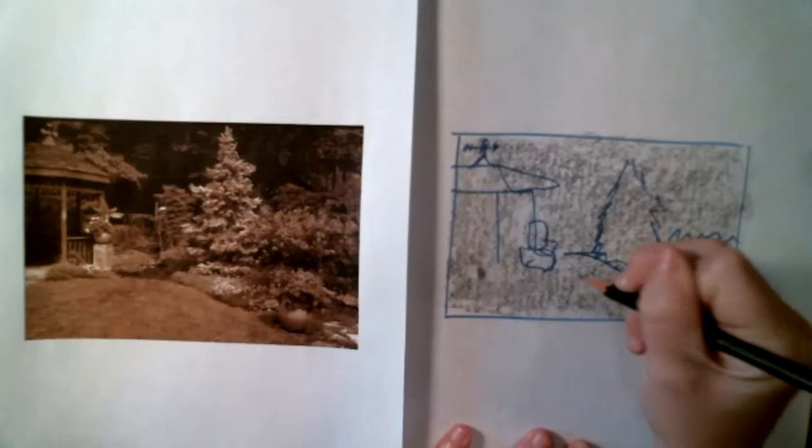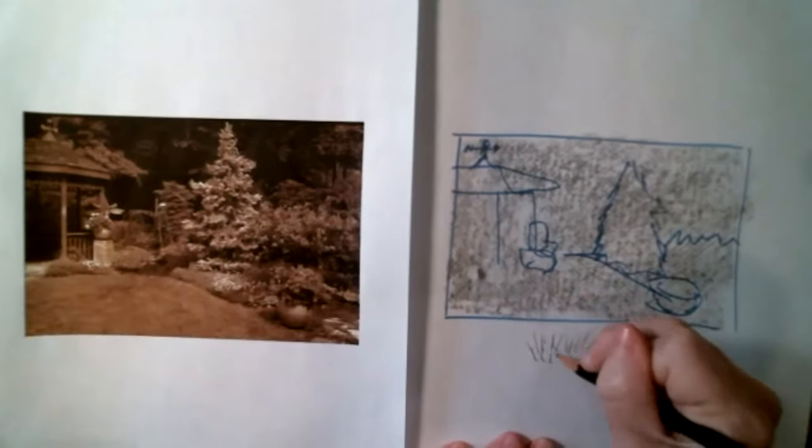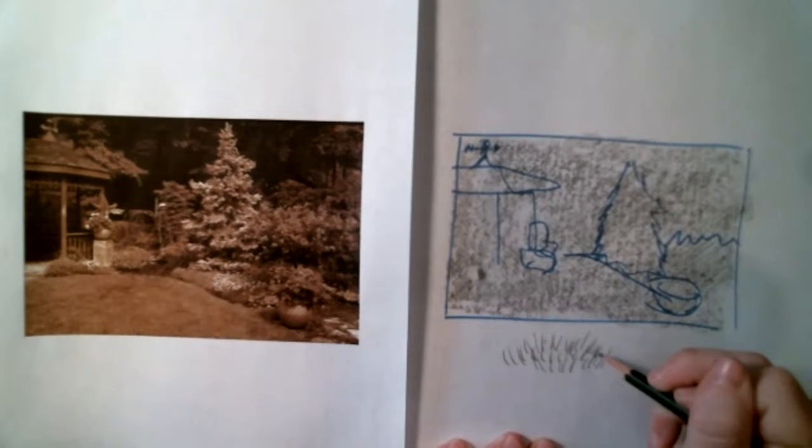We draw the outline and then you'd fill it in and you would make sure you got all the detail. Every leaf, every blade of grass. Oh, that's my favorite. Every blade of grass, right? Let me switch over. I'm telling you, that's the opposite. The opposite. Did you hear me? The opposite of what you want to do to get an interesting sketch. So watch. You go in and you do every blade of grass, right? Look at every blade of grass. There's grass everywhere and it would take you forever. Every blade of grass everywhere. Are you getting tired? I'm getting tired.